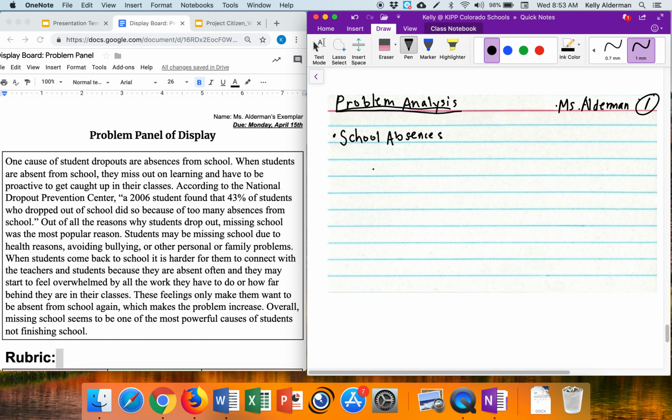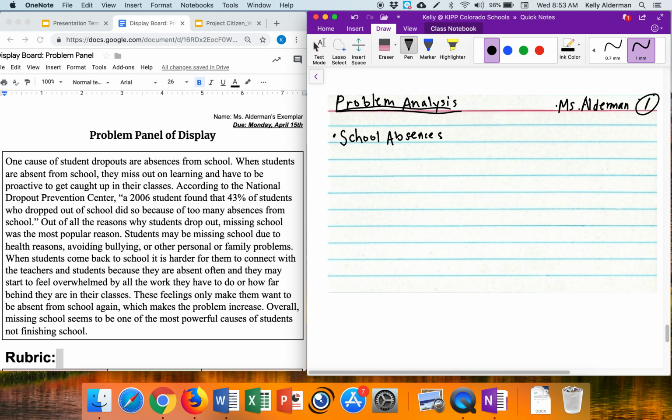All right. The goal of your note cards is not to read them to the class. That's really boring. The goal is for you to memorize what you're going to say and use the note cards as a backup plan, just in case you get nervous or you forget what you were talking about. So you're not going to copy and paste this entire paragraph. You're only going to take the most important parts.